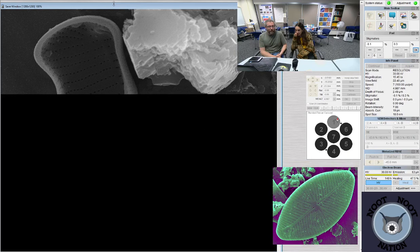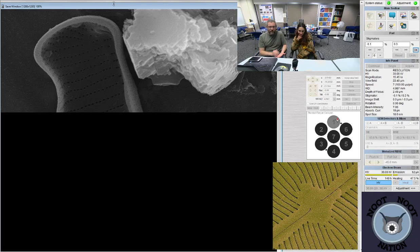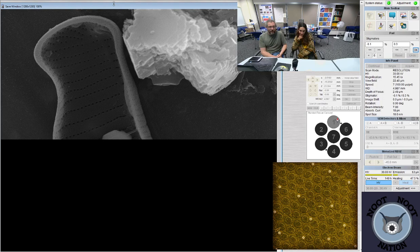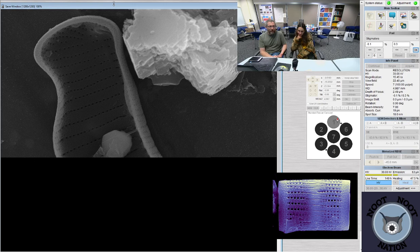Usually when you go to a lab and they're charging you an hourly rate, what they're charging you for is not the cost of the instrument, but replacement parts and maintenance, and potentially they might want to save up their money to buy another SEM to replace the one they have. So that's their cost usually. If you take care of an instrument like this, it'll probably last 20 years, and we've been taking pretty good care of ours. I had a couple of years of service maintenance included in the grant that I wrote for the SEM, and we've been able to cover the cost of it using that for now.